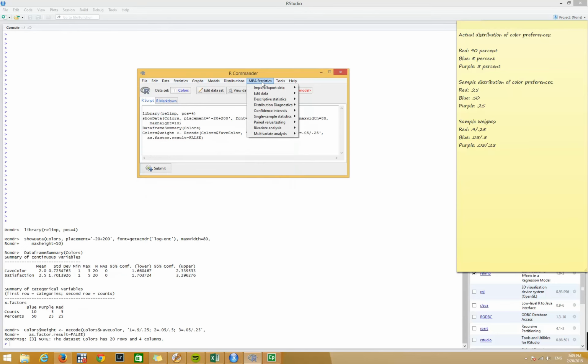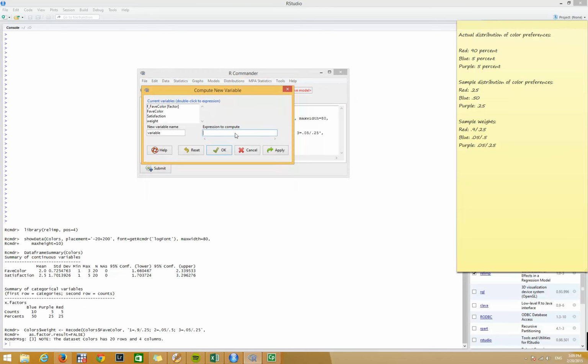And the next thing that I want to do is compute a new variable that will give me my weighted satisfaction. So I'm going to do a new variable called W_satisfaction.